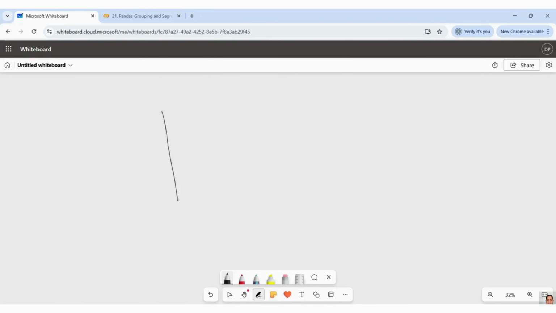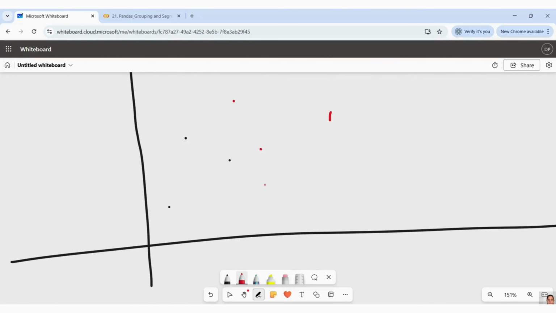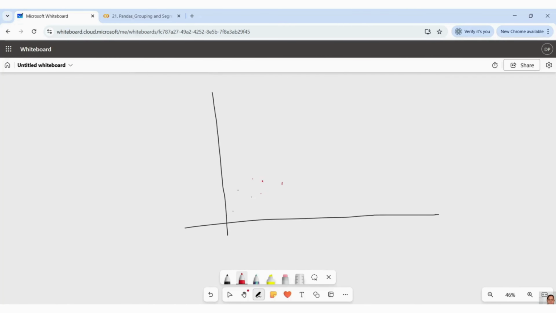See, guys, this is how your data is present. Like this. There are so many data, right? If this is your axis, this is your mean line. Your data is present something like this, right? Normalize means what, guys? If you draw it, how will it be? It's like this, correct?